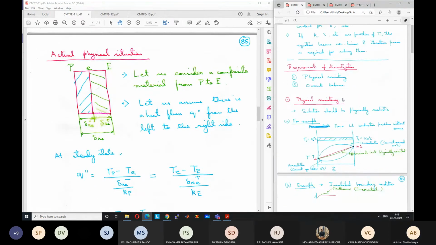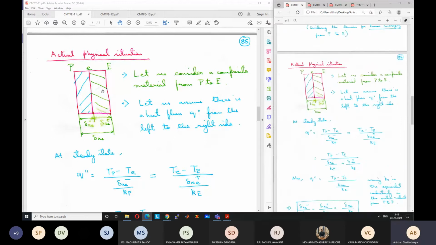To understand this, we will consider a composite material. So this composite material has an interface. One side is of high thermal conductivity, one side is of low thermal conductivity, like wood and metal, or plastic and metal. And the interface coincides with the control volume interface. So we have generated the mesh in such a way that one control volume ends at the interface and another control volume starts from that interface. So from P to small e, we have one material, and from small e to capital E, we have another material. And the distances are again delta xe minus, delta xe plus, and the overall distance is delta xe.